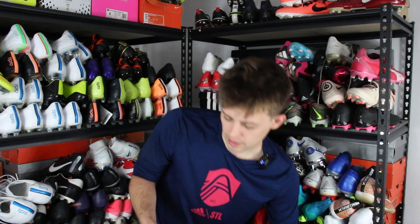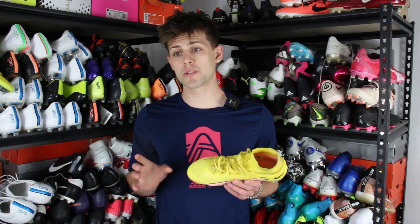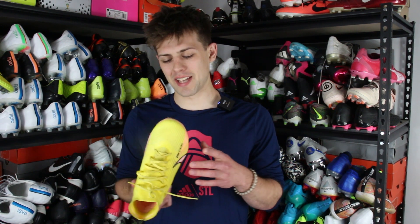Moving on to fit — I went with size 9 US, my typical Nike size. It fit really well and I didn't feel extra space in the toe, which was a big plus. I'd say if you wear a 9 in Tiempos, Tiempo Legend GX, or Mercurials, get the 9 — go with your normal size. In terms of fit for my wide feet though, it was murderous. There was a lot of pain, and the first couple of times I had to take them off after about 20 minutes.